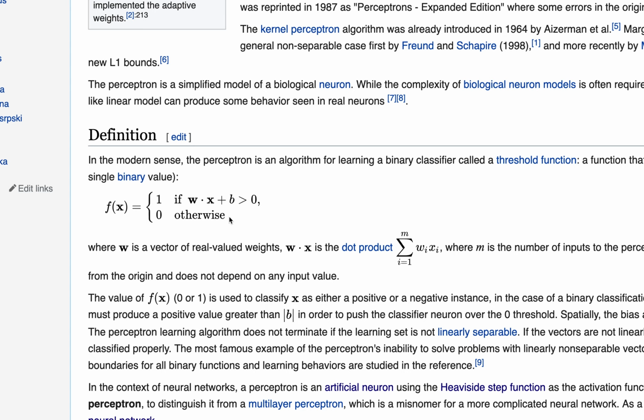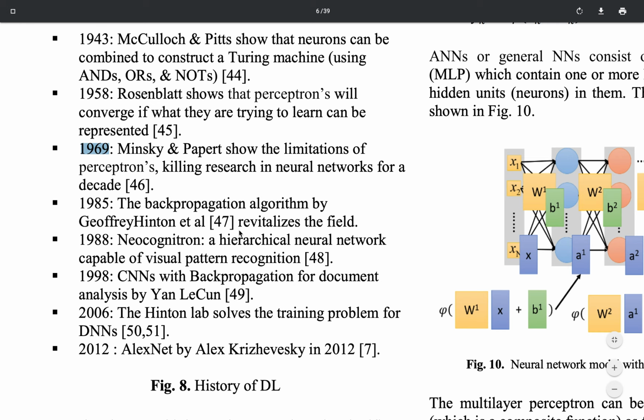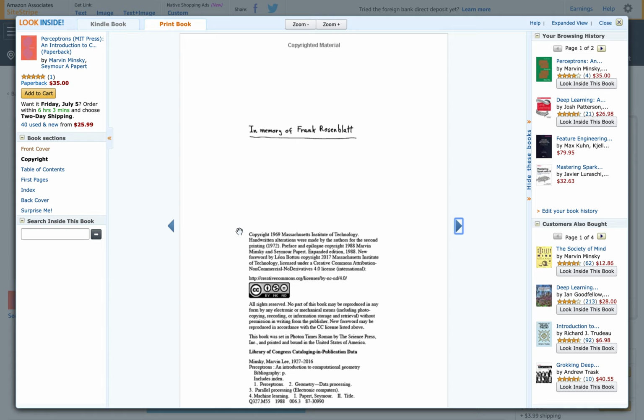So for instance, if you want to classify something and something else, this model is going to work. But if you want to classify something or some other thing, but not both at the same time, which is known as an exclusive OR, a single perceptron cannot classify those types of patterns. And Minsky explains this in his book, which is great, but it also opened up a lot of skepticism on this field, because if a perceptron cannot classify all the potential patterns, then what's the point of doing research in the field?